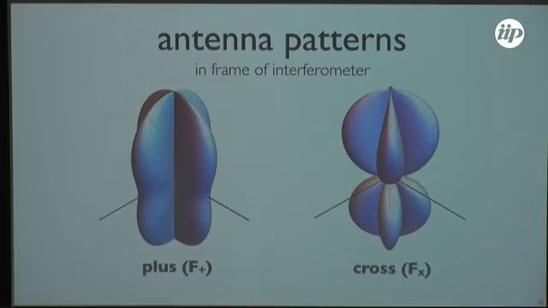But if I want to know how sensitive I am to an arbitrary gravitational wave, I have to take into account that I have interferometers on the surface of the Earth, and each of them has a response like this relative to itself. So I need to grab the gravitational wave and decompose it into the polarizations for each interferometer, if you wish, and then see how much it responds to it.